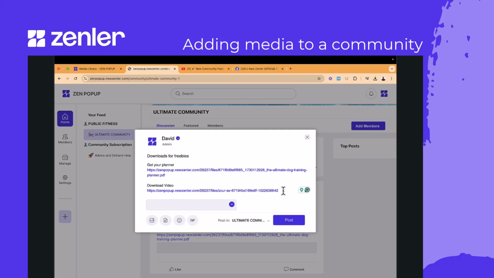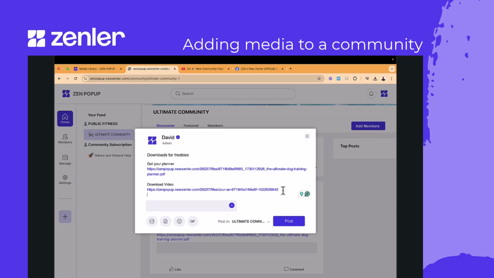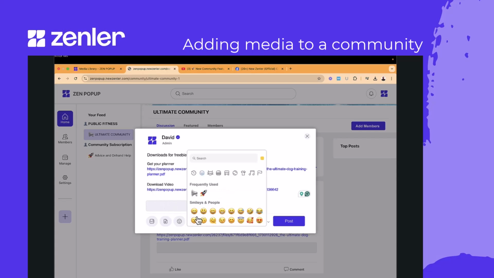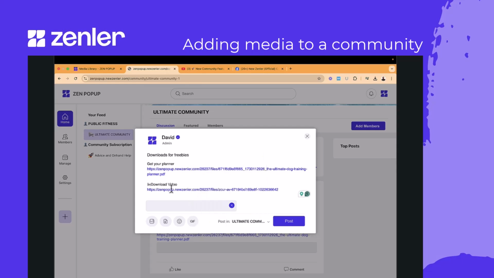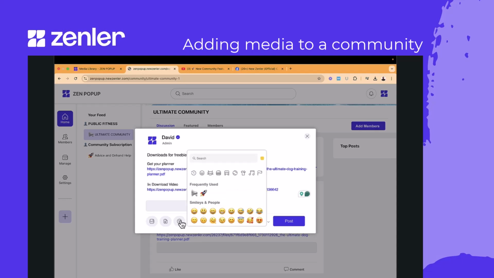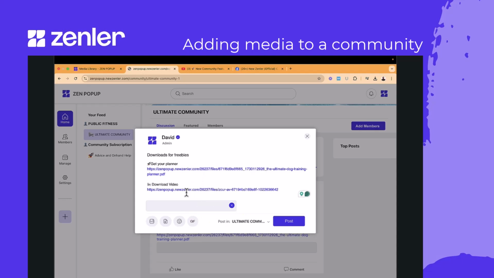Now, of course, we can also upload things like images here and videos. You can add GIFs in here and emojis as well if you want to. So if I just did an emoji in here, just put the cursor in the correct place and then put a little emoji in there. We can put emojis to style it a little bit better and do a little rocket in there or something. And you can add that.